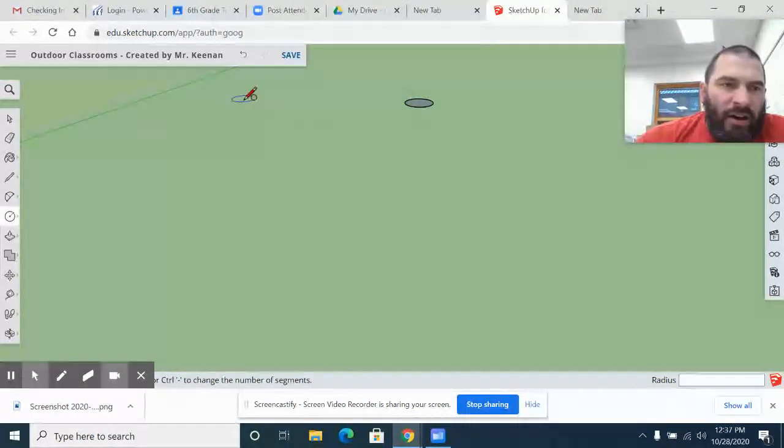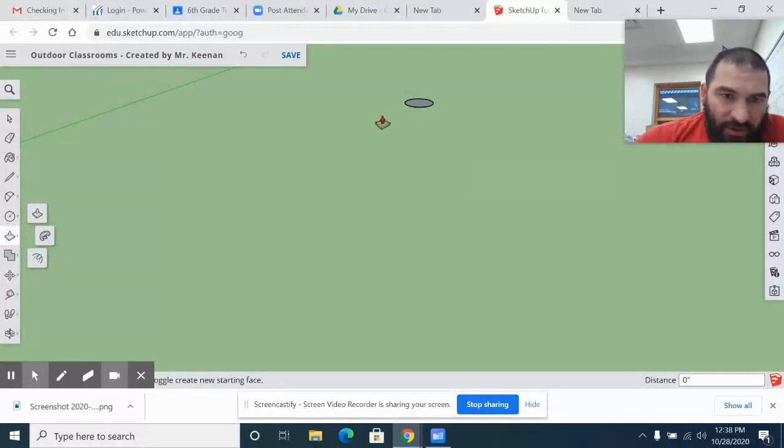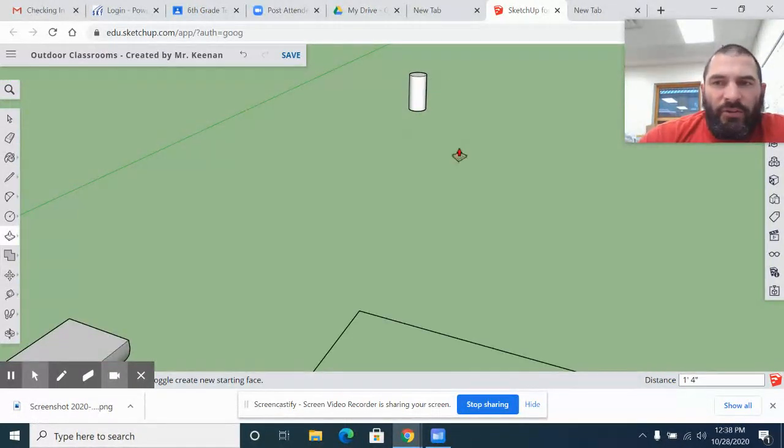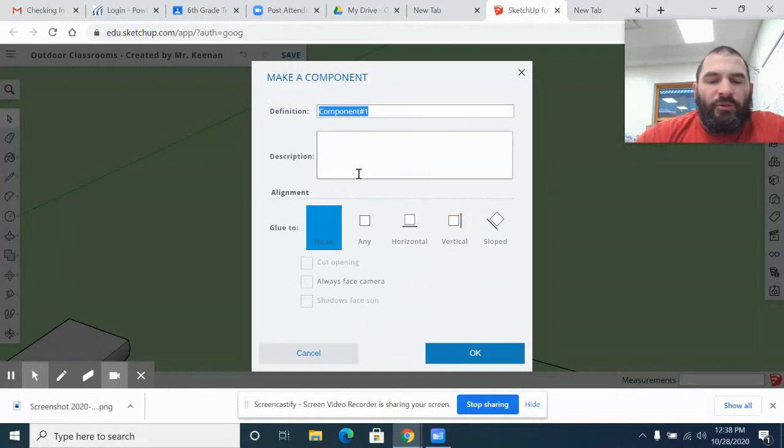We're going to make these logs 16 inches long. We're going to click this. We're going to go like this. We click on this, and we're going to go 16 on that. We're going to hit enter. Okay. Next, we don't want this to change. So we're going to highlight the whole thing. And what are we going to do? Make it a component. This won't change. So we're going to type base for bench. Base for bench, we'll call that.